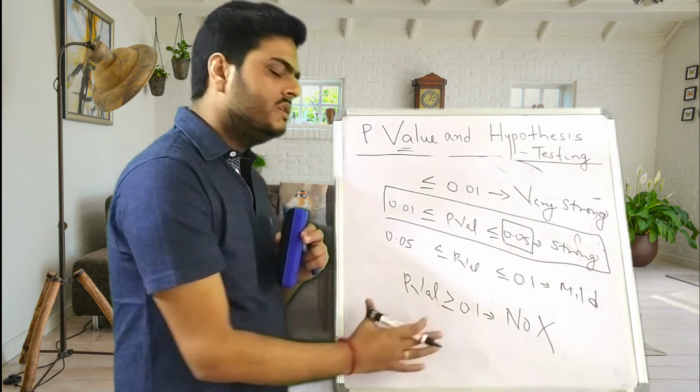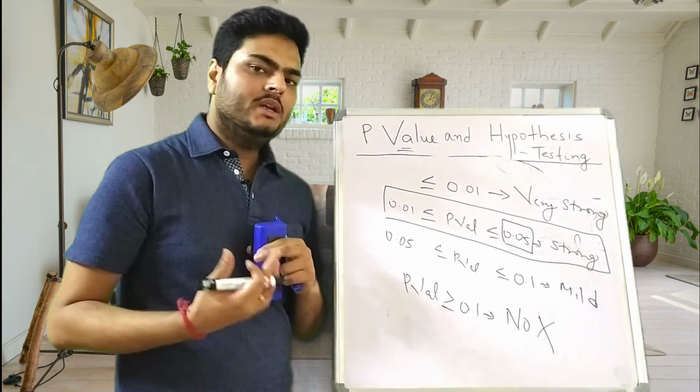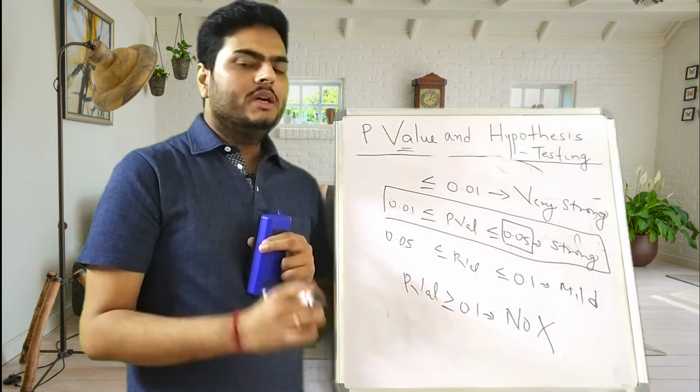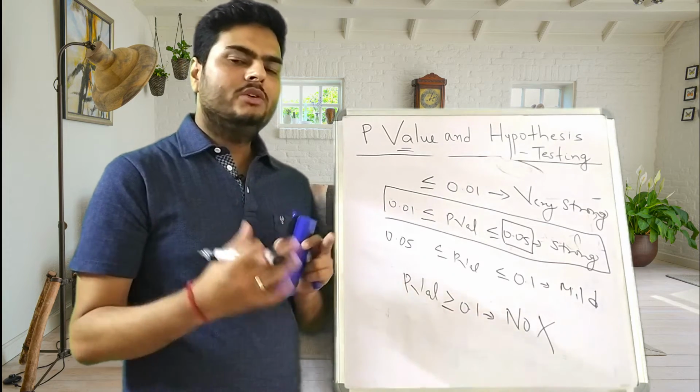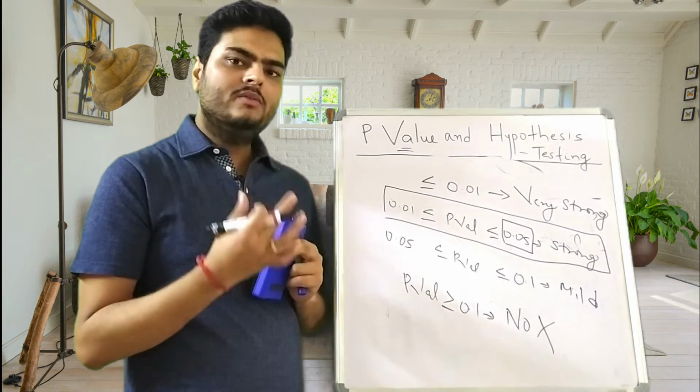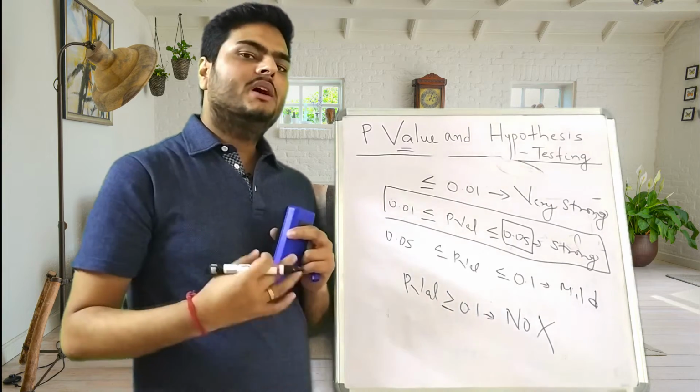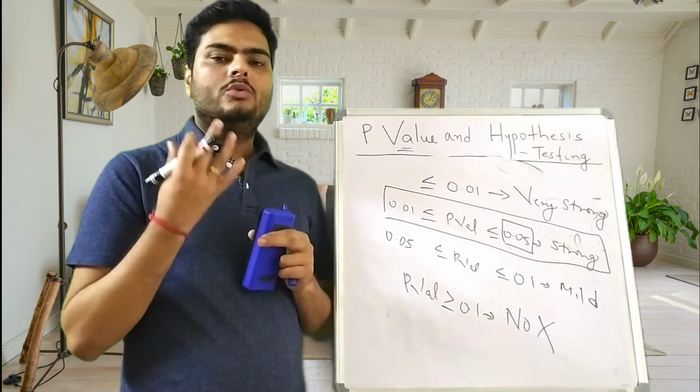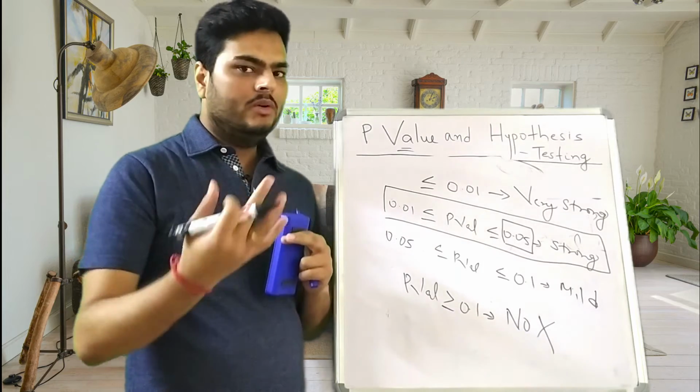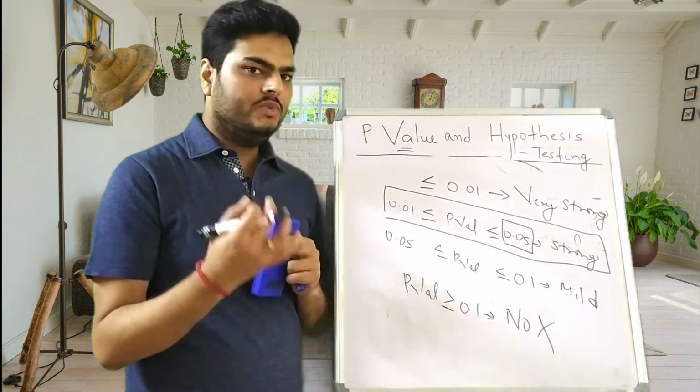I wrote some of the tests that are performed on the data to get the p-value. In all the tools, R, Python, everywhere, you will get packages which will give you the p-value if you throw the data. But how do we interpret that, and how do we choose the right data for the right algorithms? That is what I will discuss in my next video.